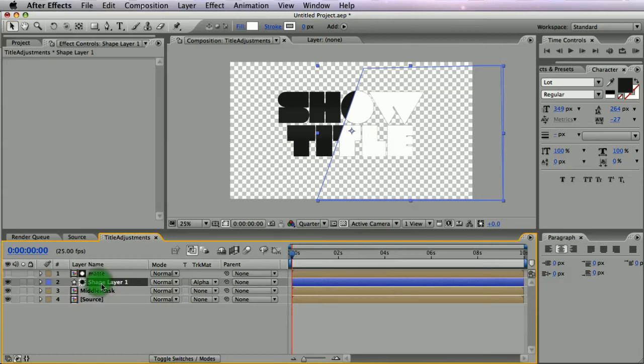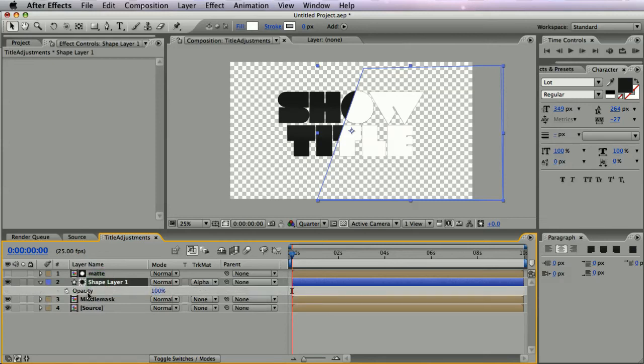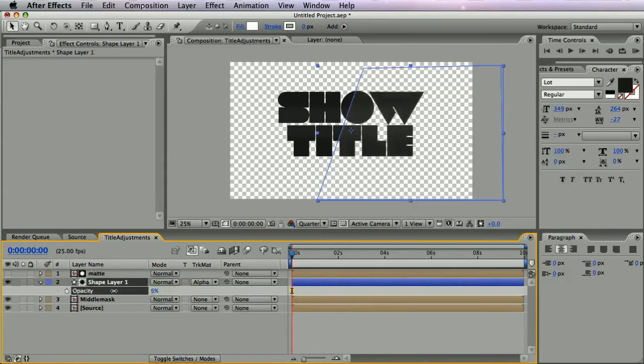So click on the shape layer, hit T on a keyboard to bring up opacity parameter, and bring it down to 7 or even less, 7, maybe 6. Also, this depends on your title color. For this dark gray one, 6% will be fine.